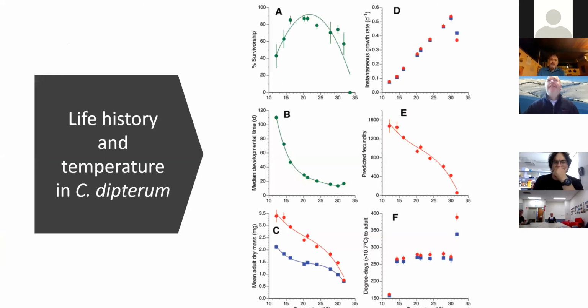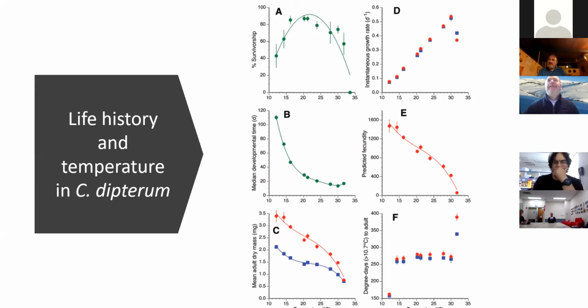If you look at survivorship, it gets that classic shaped curve. A very important shape here is the one in plot B, where it shows the development time. Under cold conditions, development time is really, really long. If you drop down to the C panel below that, the mean adult dry mass is quite large. And that mean adult dry mass, through a straight regression to panel E over here, is basically completely linked to fecundity. Bigger animals have more eggs, and it's really difficult to move animals off of that relationship.